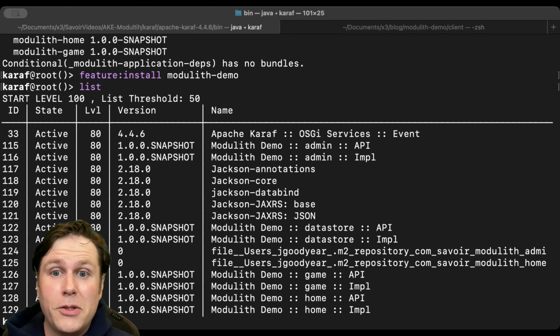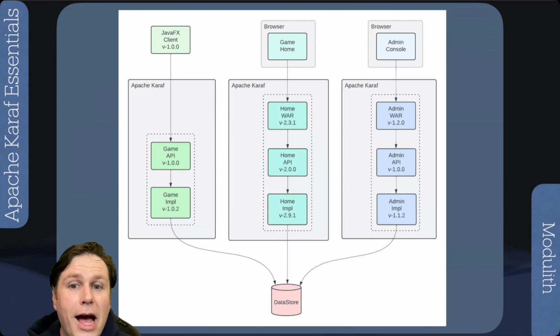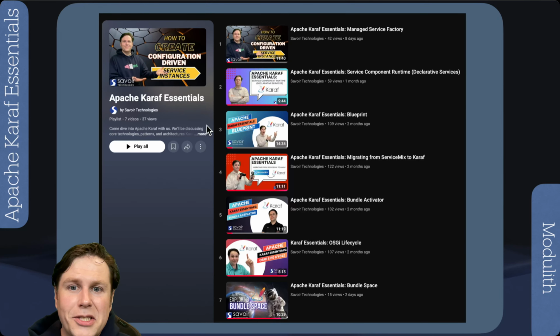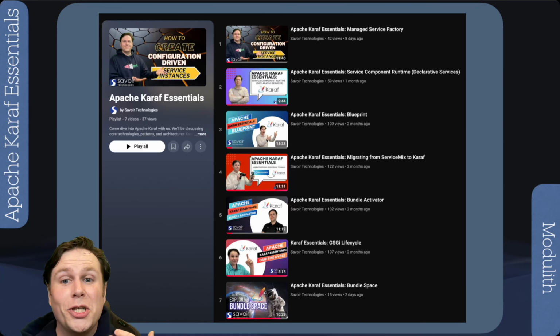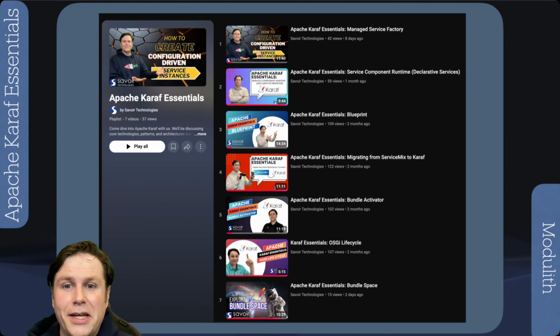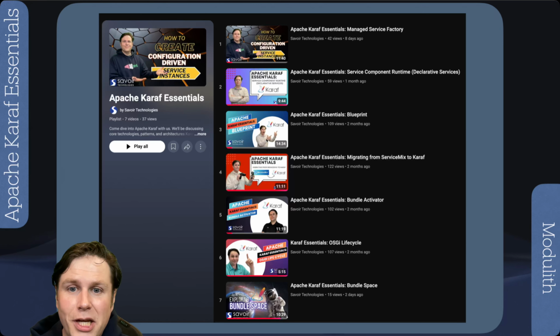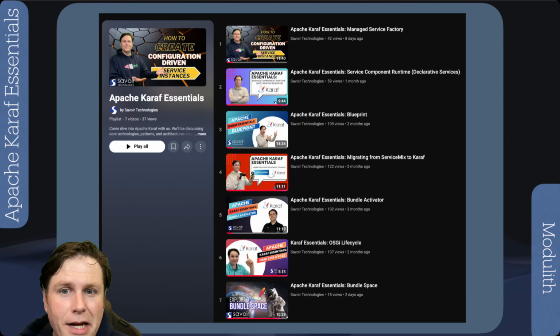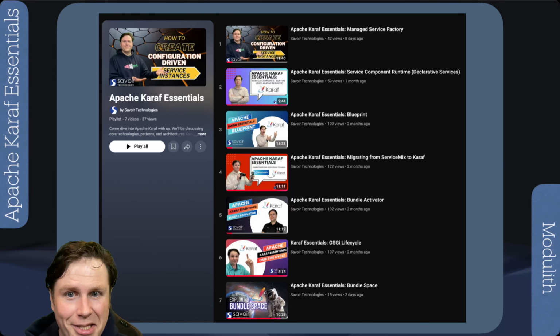So please pull this set of code and have a lot of fun with it. The code is not meant to be pretty for the game, it's meant to just show you how all these parts come together, and that modular monoliths are a way of solving the complexities of having large applications running on a single JVM, with multiple resources working on it at the same time, and how you can manage it. A big piece of this that I will want to do in a future video will be semantic versioning. That's a piece of the secret sauce for how you make modular monoliths easier to live with, but we'll do that in a future video.